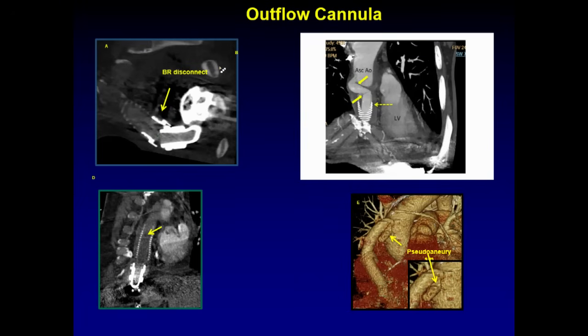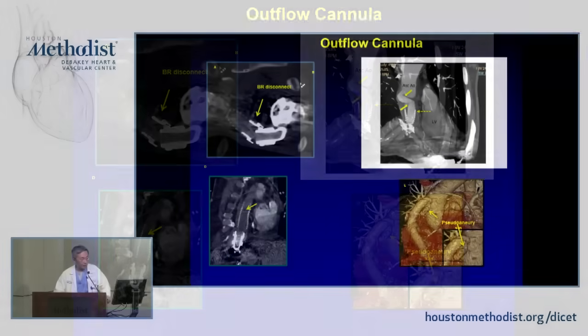What types of complications can occur with the outflow cannula? You can see a bend relief disconnect that could cause some obstruction. And this is overt kinking. This is not a stenosis. Probably the surgeon ran out of room and didn't cut, or when the chest is open there's more room, and when the chest is closed there's less room. So when he closed the chest, you can see this severe kinking, and this patient obviously was doing very poorly with a low flow alarm.